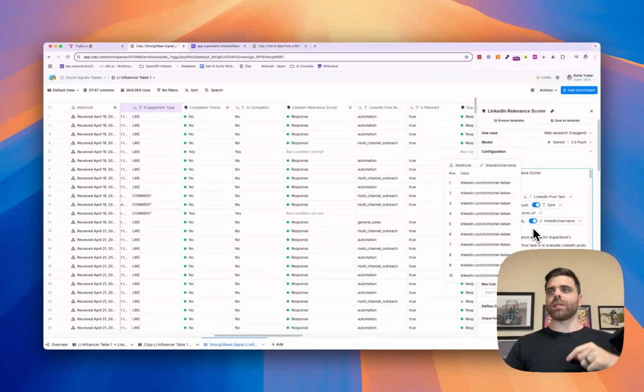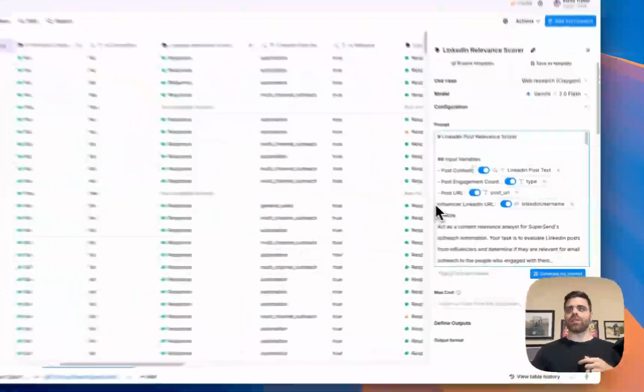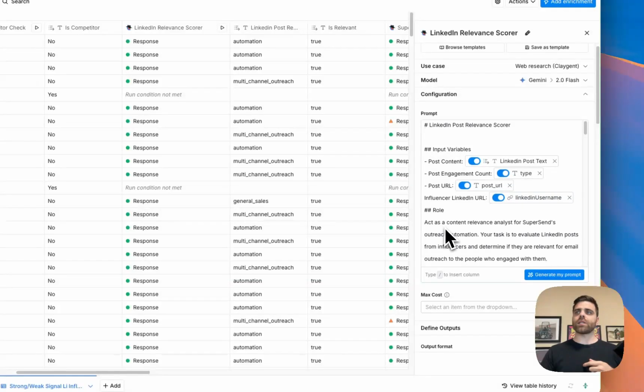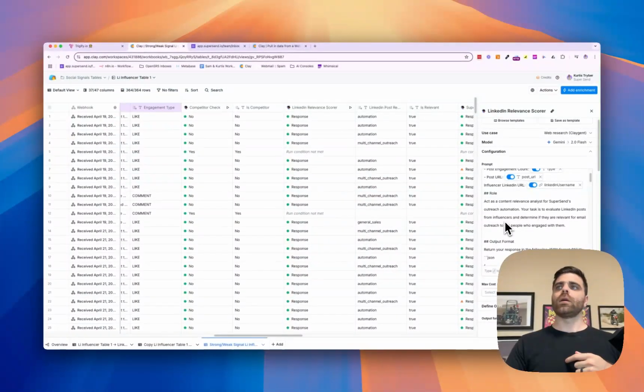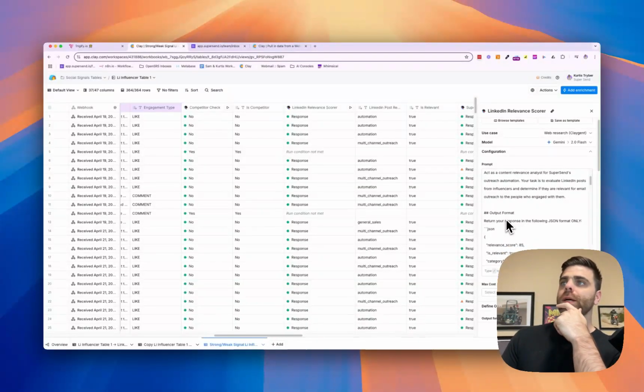So you want to be very explicit, like, hey, the LinkedIn username, this is the influencer. And that actually is part of our prompt to evaluate the influencer's post, determine if it's relevant to SuperSend so that we can generate outreach to the person that liked or commented. And so we need to make that determination really clear. And again, this prompt will get you there.